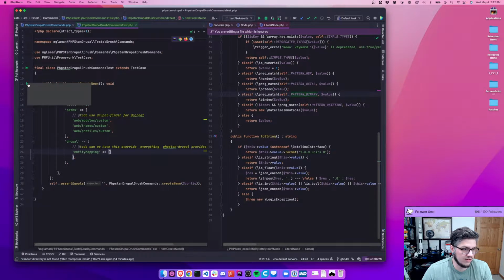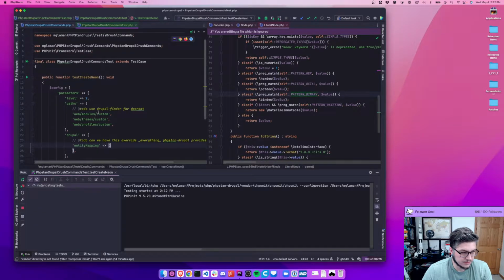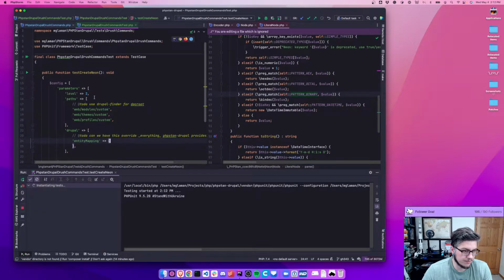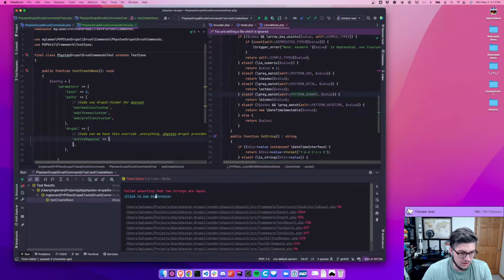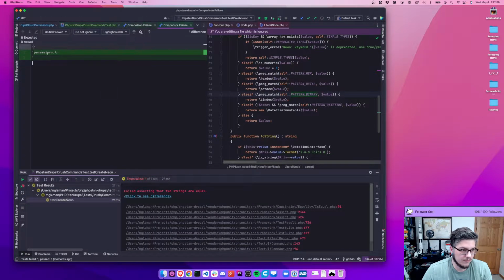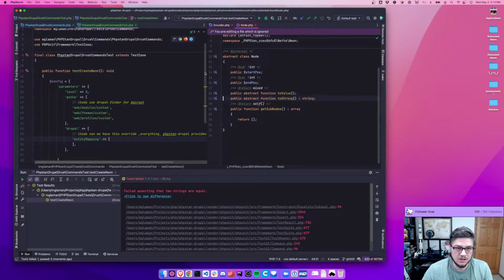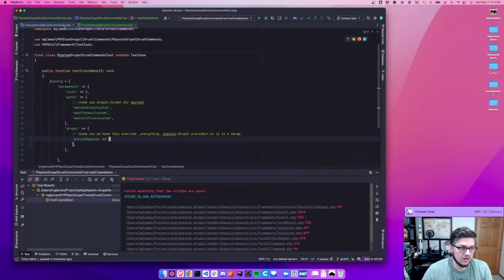So if we run this test, we're going to see the output. And I feel like we're just only going to see parameters. Yep, parameters, new line. Yeah, it's not most.